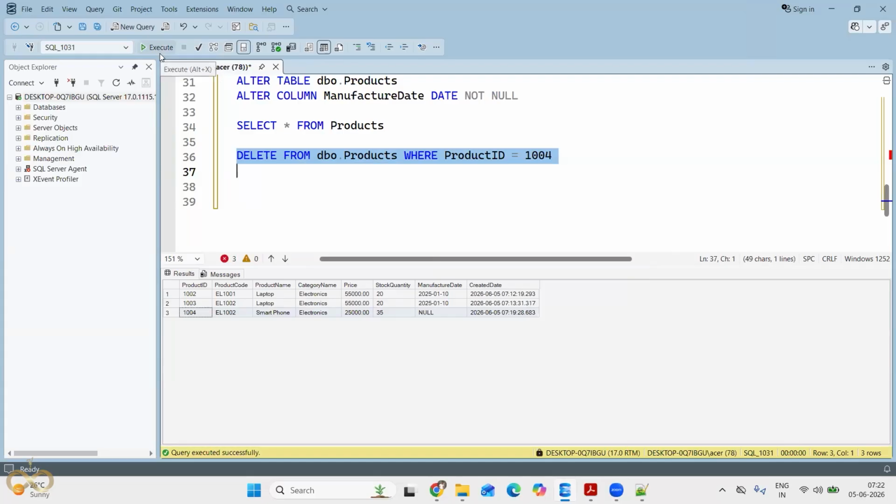But what if we have, like, more than 100 records inserted with a null manufacturing date? So you have to insert those records again. Right, either you can update those records with some date and then add the constraint, or you have to delete those records. Anything you can do.